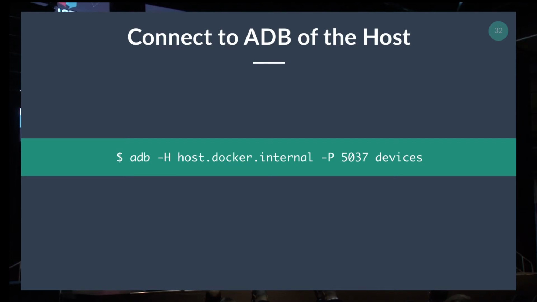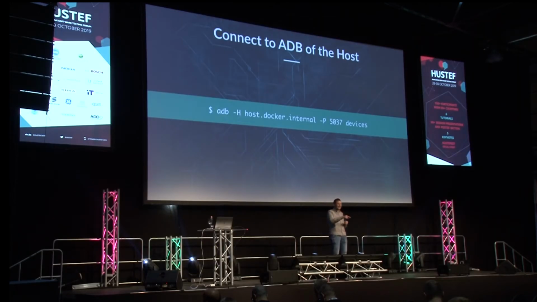When you have the environment and, for debugging reasons, you want to run some ADB commands on those emulators, you just run ADB on the host and check the devices, and you will connect to the ADB running inside the Docker container, and you will be totally free to send any command you want to the emulator that is running inside the Docker container.